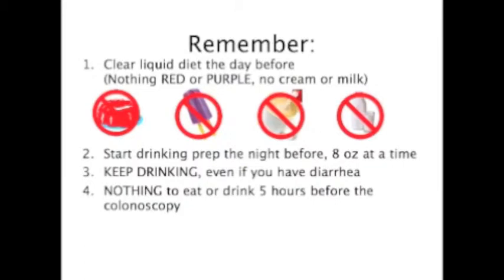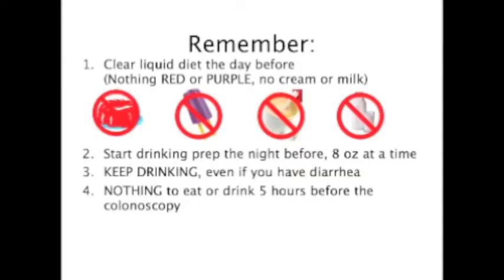So, remember these 4 key points about prepping for your colonoscopy. Number 1, the day before you should be on a clear liquid diet. This means broth, liquids, jello, and popsicles, but nothing red or purple, and no cream or milk even in your coffee. Number 2, drink your Golytely bowel prep 8 ounces at a time, 10 minutes apart, and it'll always go down easier if it's cold.